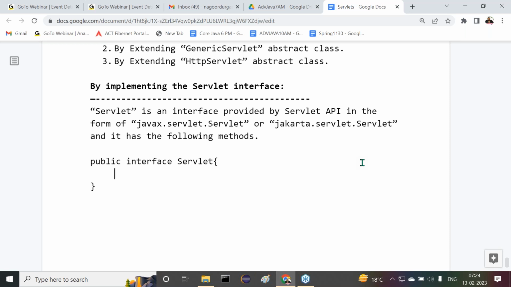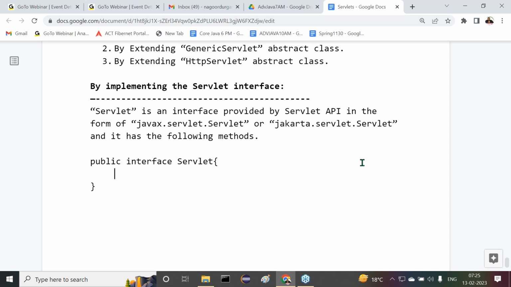Last one is the destroy method. Come again, I want to change the order a little bit. First one is the init method. Next one is the service method. getServletConfig, getServletInfo. Next one is the destroy method. There the 5 methods are available. Tell me what the 5 methods are: init method, service method, getServletConfig method, getServletInfo method, destroy method.